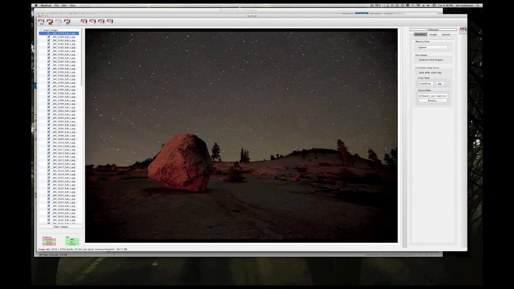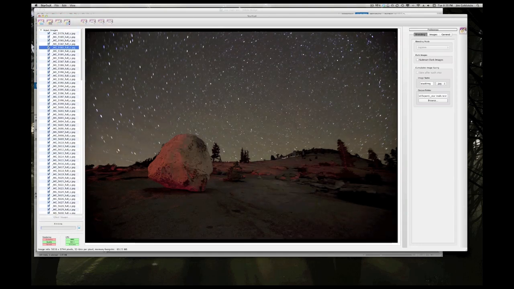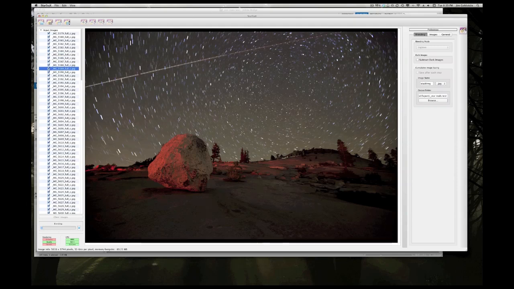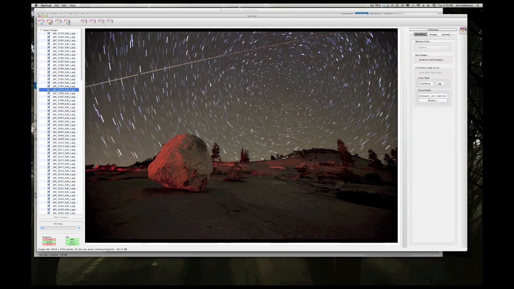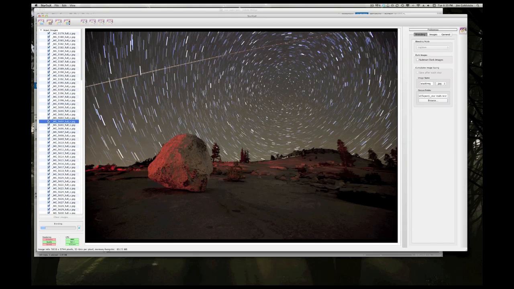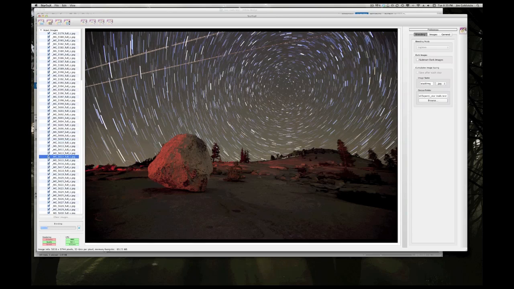So I'm going to go ahead and hit process, and what we'll see is a live rendering of the star trail photo. Now what you'll also see is all the light trails and satellite tracks and light pollution that's happening in the foreground. So if you're seeing something that's red in the foreground, that's brake lights from cars that were passing by in the area, and white highlights in the foreground are from headlights of cars passing by.